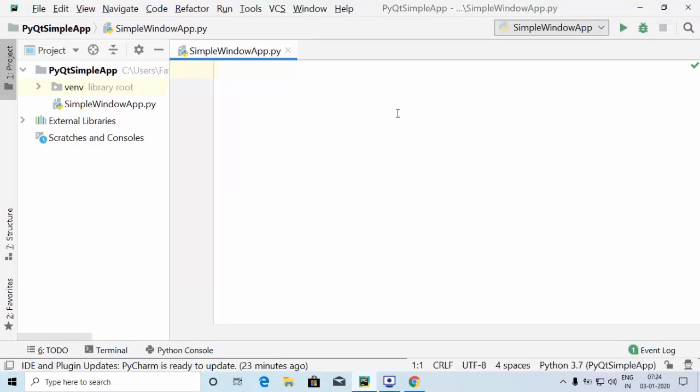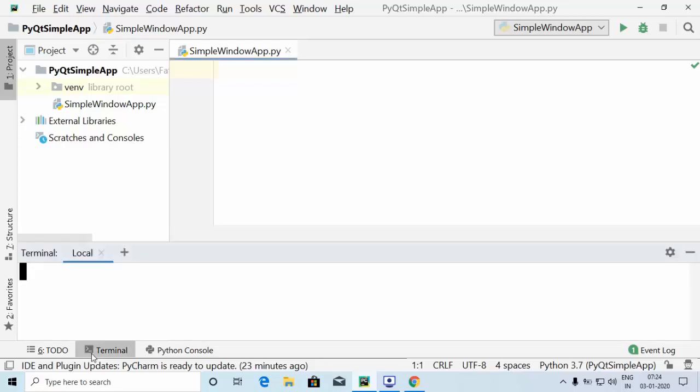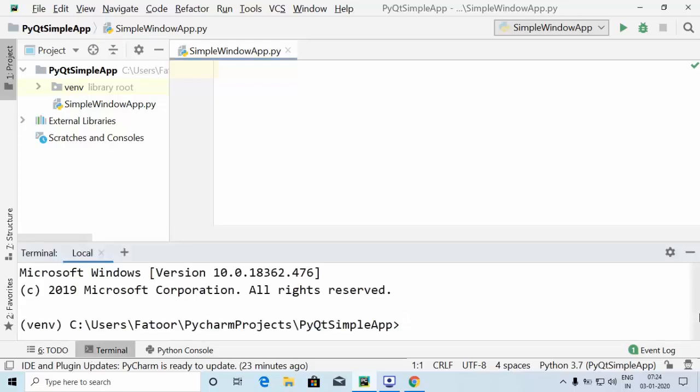WebKit. We are going to open the WebKit by using PyQt5. So before doing that, if you don't have the WebKit installed on your PyQt, I would suggest you to go to terminal and then use install PyQt WebKit. As I have already installed it, I'd suggest you follow the description link which I'm going to provide for installing the PyQt5 WebKit. So let's get started with the coding part.